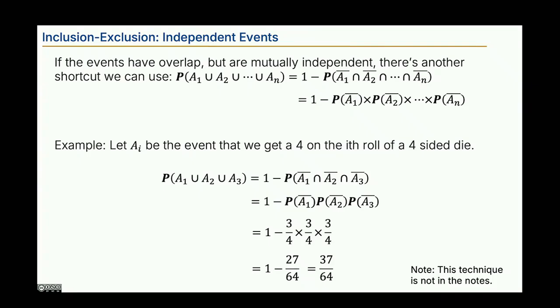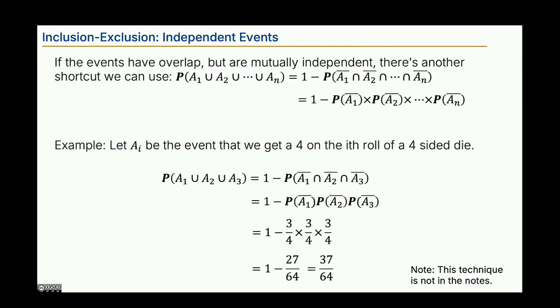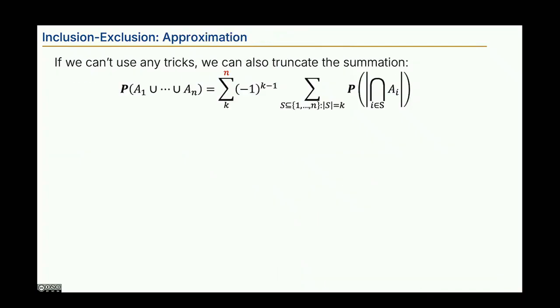Okay? So for events which are disjoint, the principle of inclusion-exclusion just degenerates into summing the probabilities and is easy. If your events are overlapping, they're not disjoint, but they're independent, well, then you can just go to the complement. And that's basically what we did with the birthday paradox. And then you have a relatively easy computation. And sometimes you don't get those tricks, right? Sometimes you don't have either of those tricks. They are not independent and they are not disjoint. In that case, you're really stuck. You can't use any tricks and you end up with a big complicated sum.